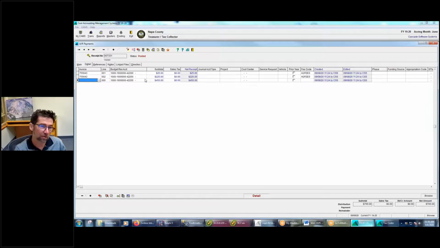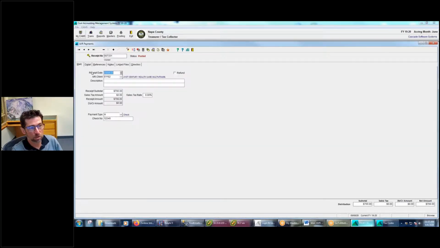So I spent $100 with a vendor through an AP invoice, and now that vendor is giving me back money that I spent with them to the tune of $25. So I don't want to put that in a revenue account. I want it to reduce the expenditures of that expenditure account. So then this AR payment can hit that expenditure account if I use the refund option.